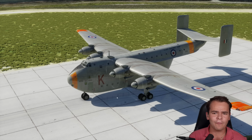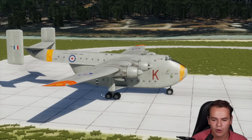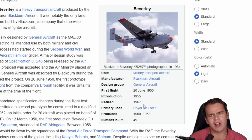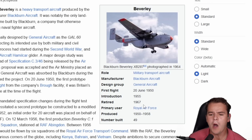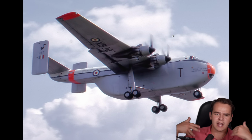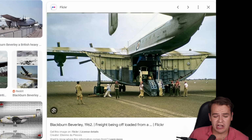But everybody, I myself for the past 20 years have learned that looks aren't everything. It's functionality that matters. And god damn it, this airplane was functional. It had its first flight in 1950 and flew only until 1967, which wasn't too long. Only 49 of these were built, not necessarily successful. Maybe because of the expensive eye surgery everybody needed after looking at this plane. I mean, all right, never mind. Once again, it's the functionality that matters.